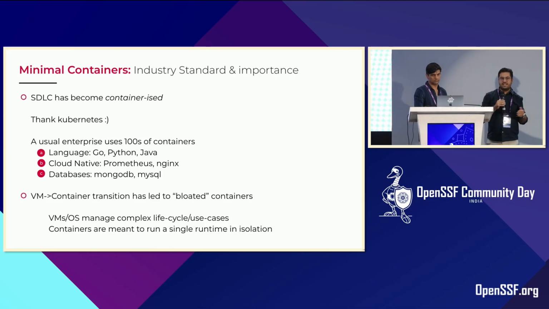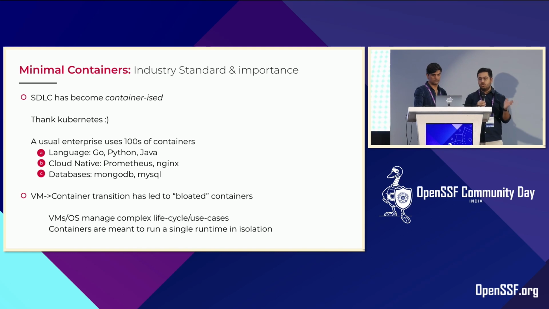But interestingly, what has happened is the virtual machine to container era transition has led to bloated containers. The VMs or OS, you are used to manage complex life cycles. And if any of you have done work on that, there are a bunch of very basic Linux commands that you have to use in those VMs. But containers are completely different. They're meant to run single runtime processes in isolation. So why should the containers have all of the bloat that is there in the virtual machines or in the base OS? So that's what our talk is about.